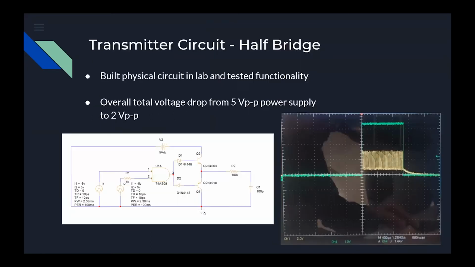Next slide. As the semester began, the team continued working on and finished the Halfbridge schematic that was decided on the previous semester. The team was having issues simulating the circuit in PSpice, so we decided that the design was simple enough that we could quickly construct and test it in the lab. Using a 5-volt signal generator to drive the transmitter, the team concluded that the resulting waveform from this design does not meet requirements. After a few weeks of research and deliberation, as well as discussing the problem with Professor Flynn, the team decided to complete the full H-bridge in order to pull up and pull down our signal to our desired waveform. Next slide.